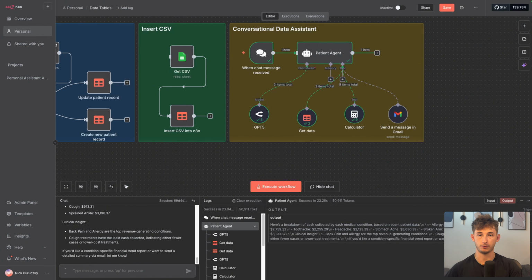But here's what's especially powerful: this isn't just about storing data. We've also built a system that can think about your data, find patterns and make recommendations, which is amazing, and also automate actions based on what it actually discovers. So that's going to be the difference between a database and an intelligent business system.